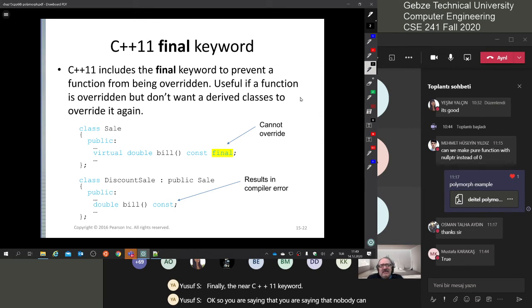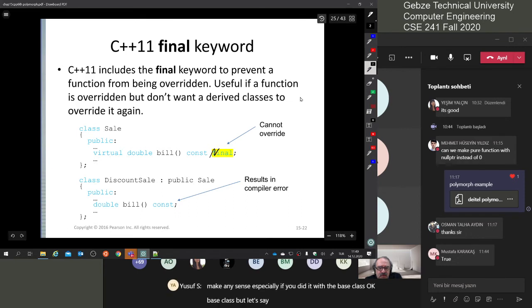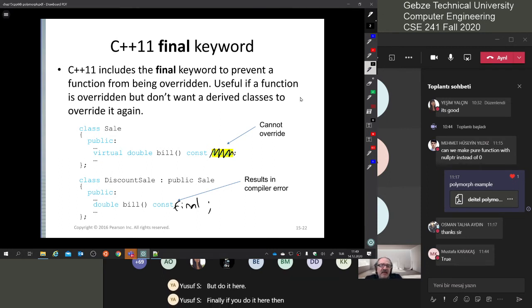Does it make any sense to make a virtual function final? Of course it doesn't make any sense, especially if you do it with the base class. But let's do it here, final. If you do it here, then any class that derives from discount sale cannot override this function bill.